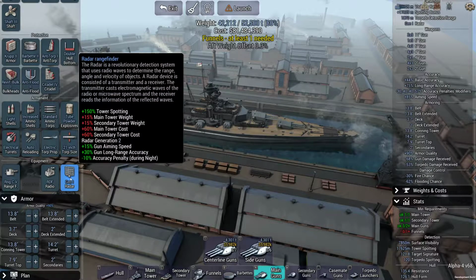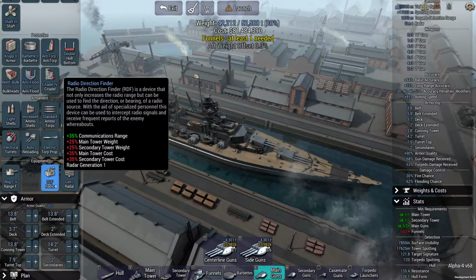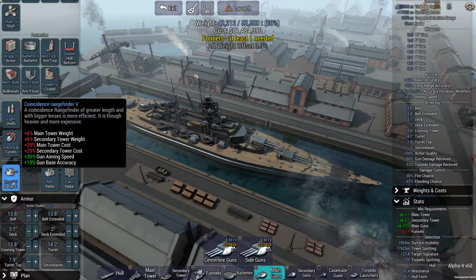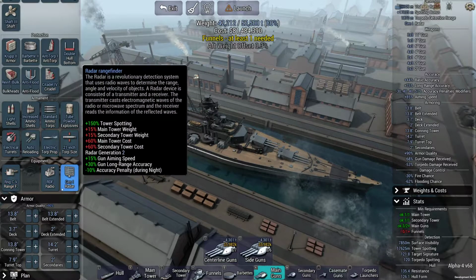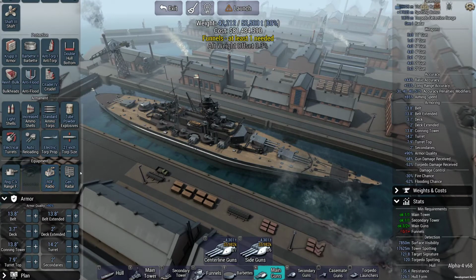Generation 1 radar. She had fairly early radar. I'm going with her RDF. I'm assuming she had something like that. I couldn't really find anything. Rangefinder. Most of the stuff related to rangefinder I could find was related to the radars. So for now, I just assumed coincidence rangefinder. This should be fine.